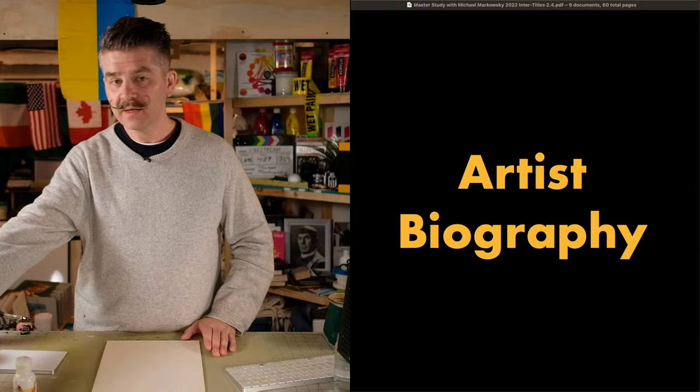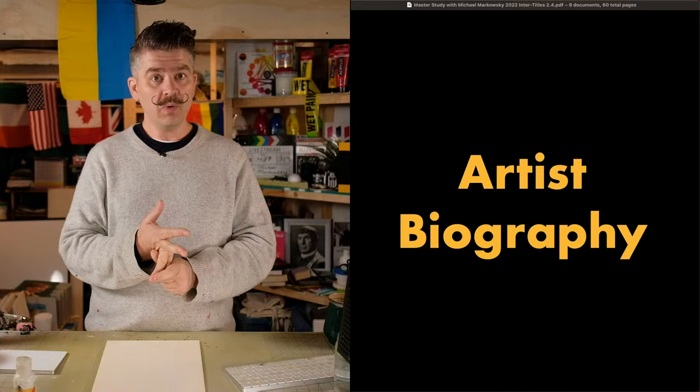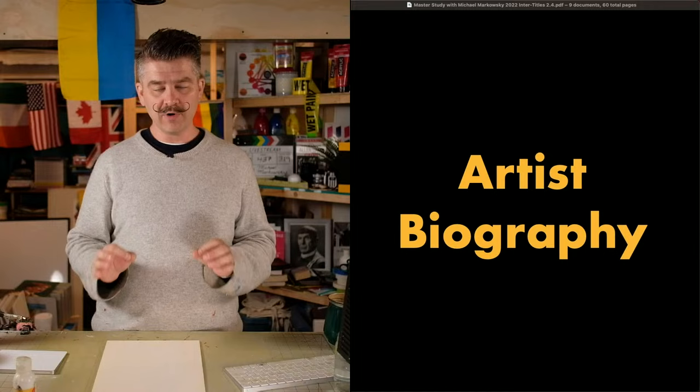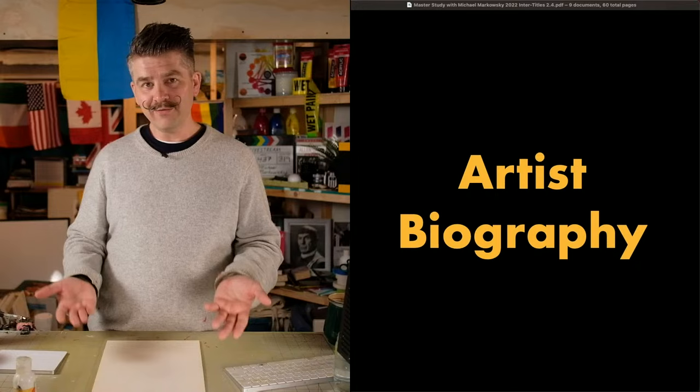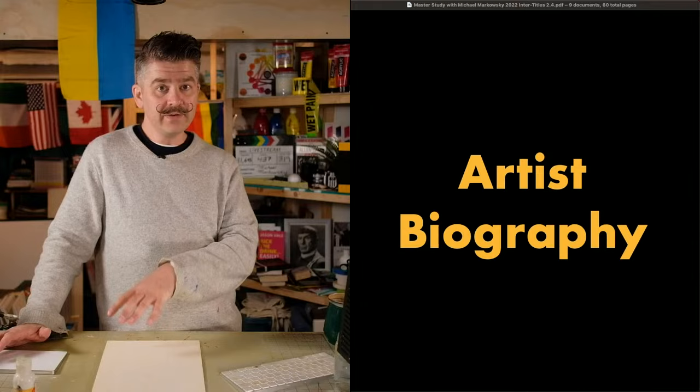Okay, so we've got the image transferred onto our canvases, and we've then applied the Imprimatura on those canvases, and then also applied a layer of off-white over top of them. So our canvases are nice and prepped and ready to go for the next step. But while we're waiting for these to dry, why don't we take a little bit of a moment to talk briefly about Andy Warhol and the story behind these cats.